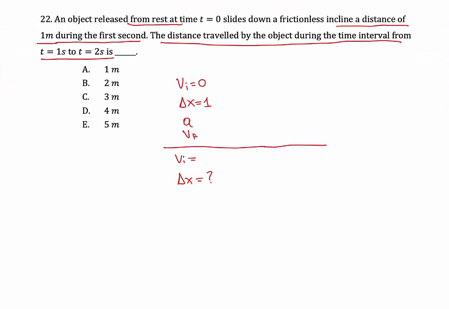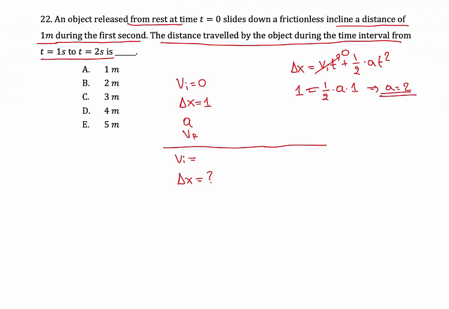So we have first to work on the first part of the motion in order to find the acceleration and the final velocity. Now probably we're going to use the second law in order to find the value for the acceleration. Delta x is equal to v initial t plus 1 over 2 at squared. We know that the delta x is 1, we know that the initial velocity is 0, and we have 1 over 2 unknown acceleration, and the time is 1. So from this we find that the value for the acceleration is 2.